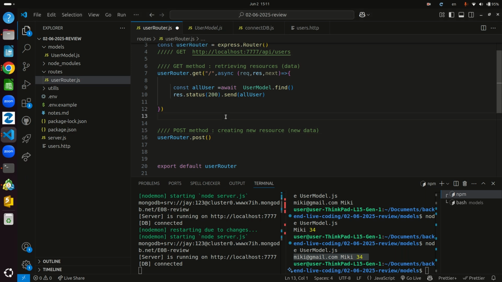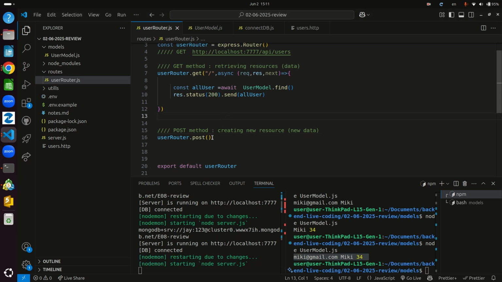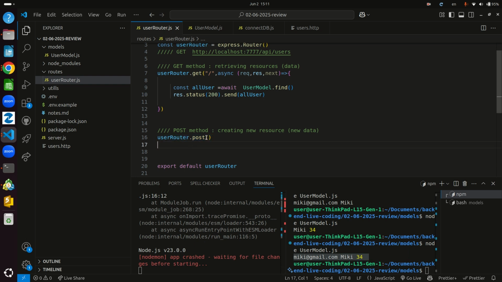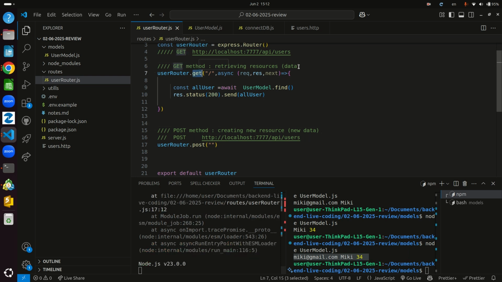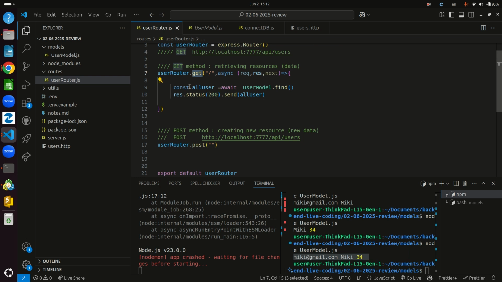That's what we want to do. We want to make a request, put information there, send a request to this endpoint, and say, save it to the database. So if there is a request coming to this endpoint, which is localhost 777/API/users, and this time it should be a post method, because the previous one was a get method. If a post method is coming, it never goes to this function. It goes to find who is the post method. Oh, this is the post method, I go here.